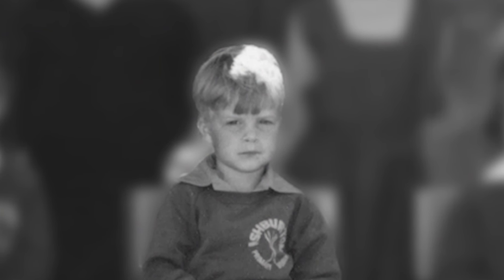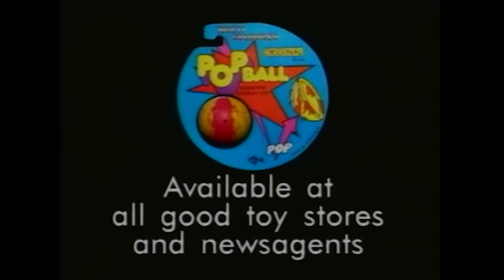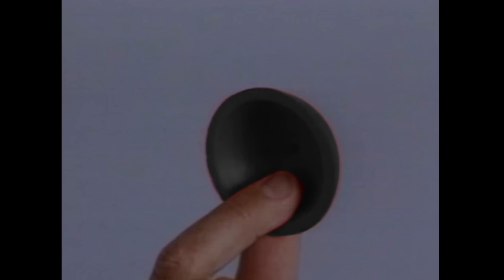But there was one banned toy that hit me the hardest. I call it a pop ball. You turn it inside out and drop it. Now available at all good toy stores and newsagents — leg pop, pocket pop, head pop, double pop. As far as I was concerned, this was the best toy ever. The black coloured ones were banned first, which only added to the mystery and urban myths surrounding their disappearance from schools.